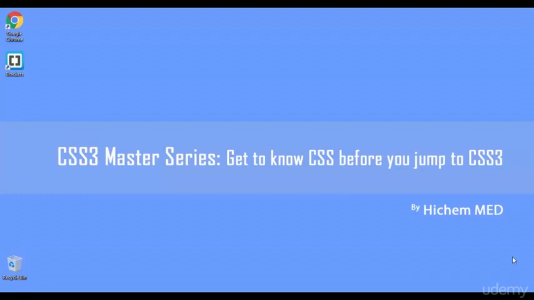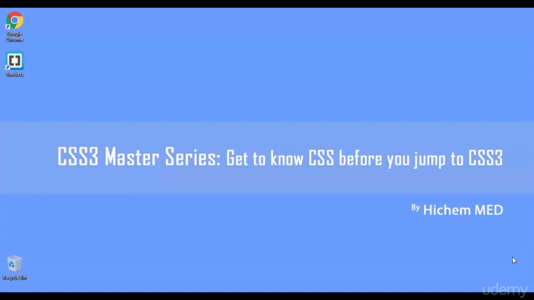So I want to introduce to you CSS and show you how it fits into the bigger picture of web development. It is the technology that developers use to control the appearance of markup languages like HTML. With CSS, you can change the font, the text color, add backgrounds, change the layouts, and more.